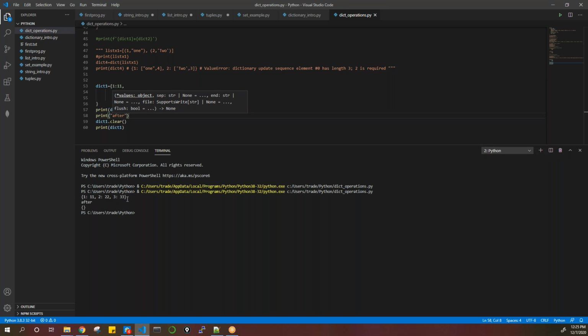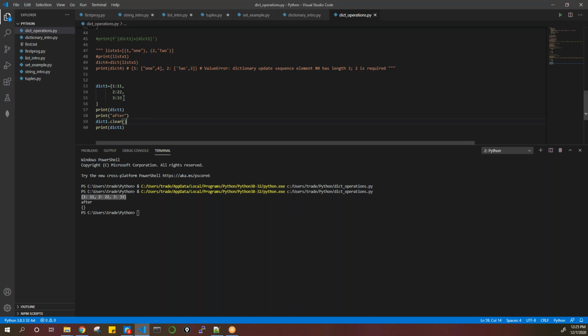See? Before I gave clear, I had the full dictionary. Then this after is just to show you guys. Then I gave the dot clear command, and what do I get? An empty dictionary.